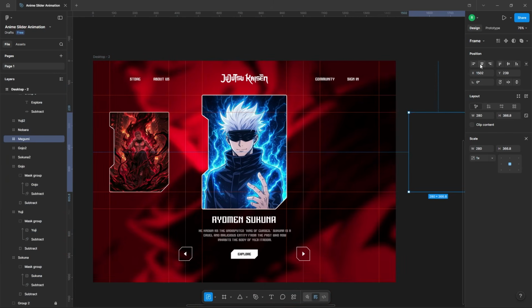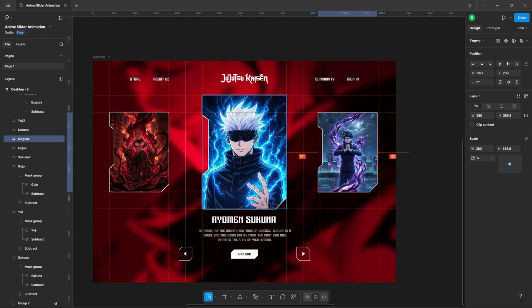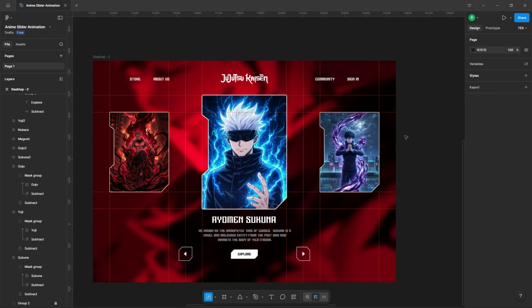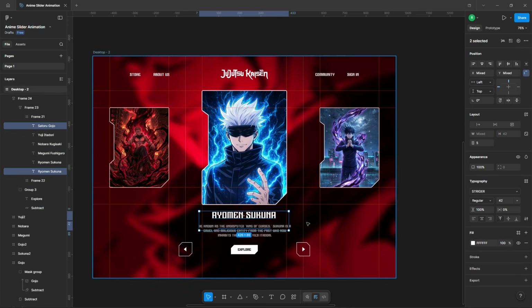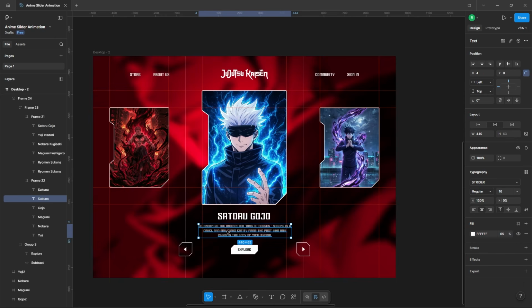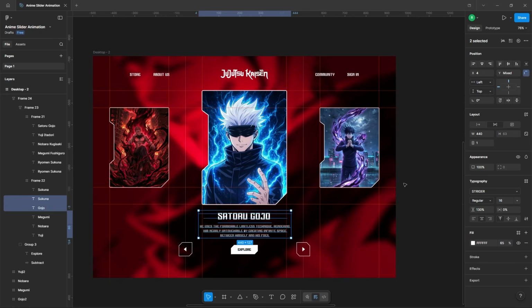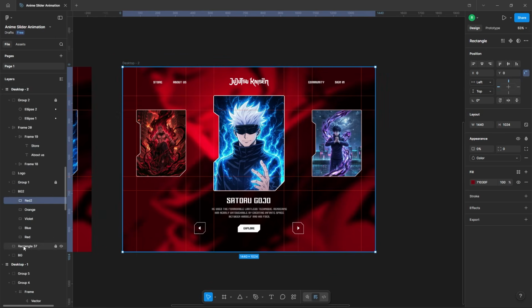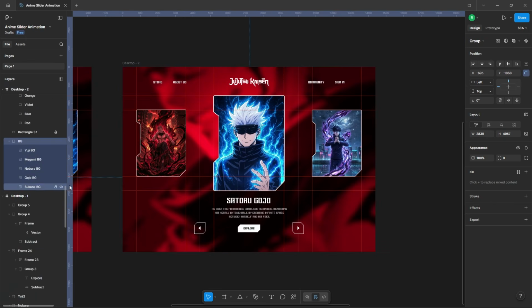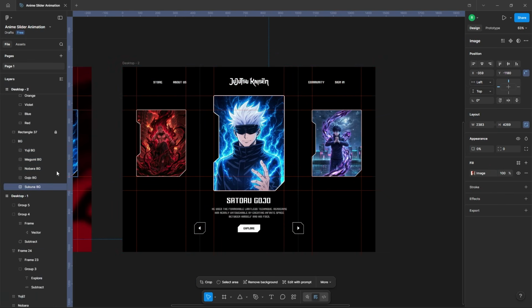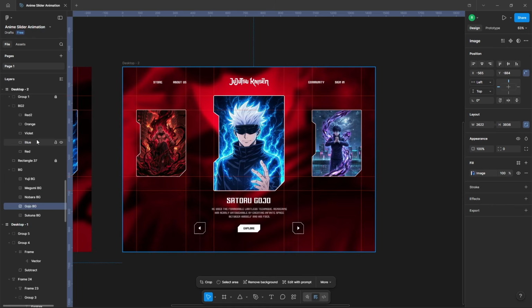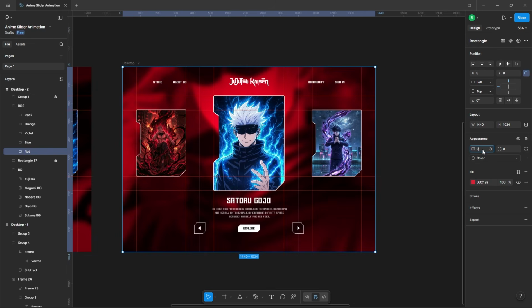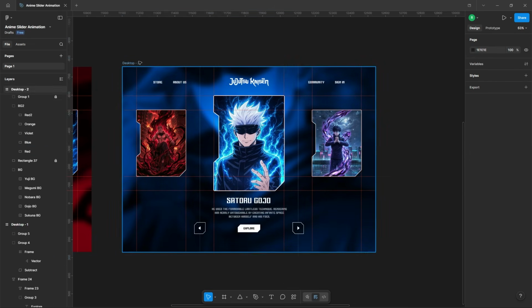Then bring the next card into the frame and place it on the right side. Then update the names. Select the current name and the next character name and move them upwards so the next name appears. Do the same thing for the subtext. Now update the background. Set the opacity of the current background to 0 and set the opacity of the next background to 100%. Do the same for the overlay colors. Set the current overlay to 0 and the next one to 100%. Alright, the second frame is done.